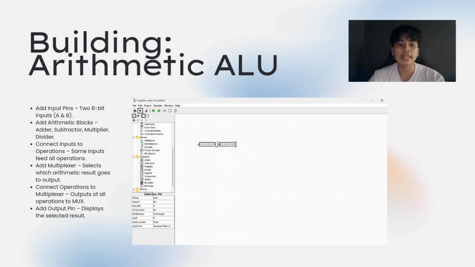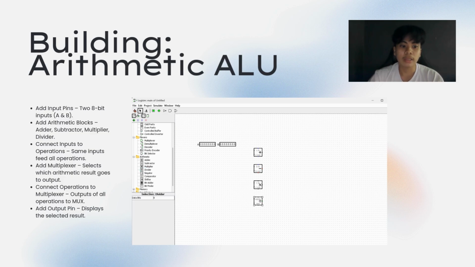Now let's add the arithmetic components that will perform the operations. So we have here the adder, which will handle the addition operations. Then the subtractor, which is for subtraction, the multiplier for multiplication, and then the divider for division.